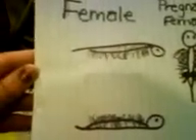Now this is a female. Now let's move on to the male — I'll show you the difference. The male looks exactly the same, only he has little whiskers by his head. It could look like it's coming out of his mouth or on the top of his head, depending which way you look at him. So the female is just the plain one — those are both examples of females.